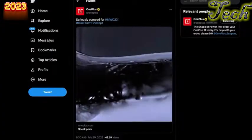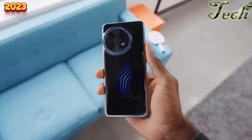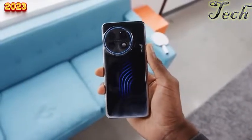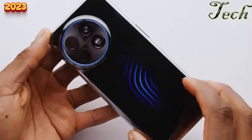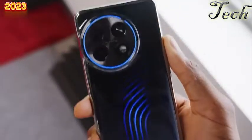OnePlus has been teasing a concept phone with images, creating a buzz in the tech world. After testing it for three weeks, the concept phone features active cooling technology known as Cryoflux, with icy blue liquid pulsing through channels over the back keeping the battery, CPU, GPU, and camera bump cool. However, the active cooling system does not actually work — the liquid just looks cool. This phone demonstrates what a working Cryoflux could look like, but it's not coming out anytime soon.